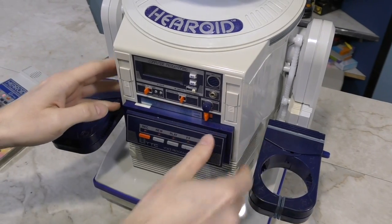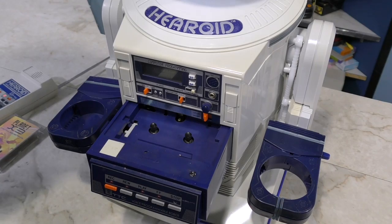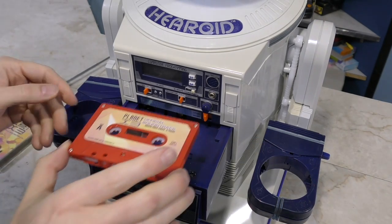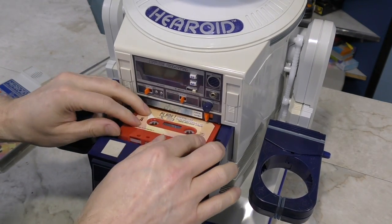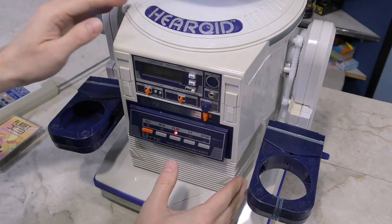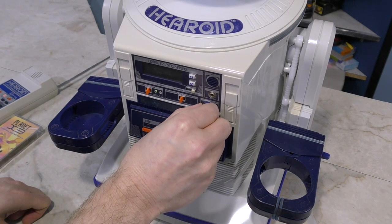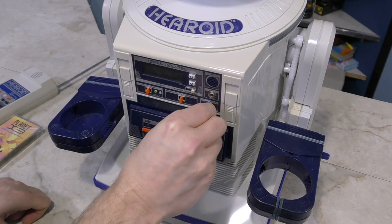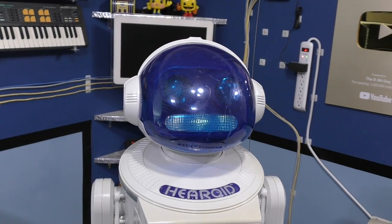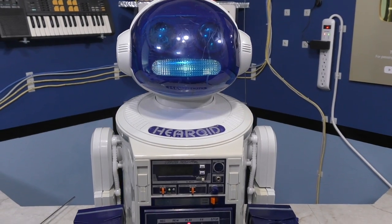I thought I'd try playing a music cassette in here to see how it sounds, although I don't think that's the primary purpose of the cassette deck. I'll put in the Planet X3 soundtrack. I can tell it has a lot of wow and flutter just by listening to it. The speaker sounds like a clock radio from the 80s. One neat thing is that the mouth lights up in sync with the music. Also, all of the controls on the tape deck are soft touch, which is kind of neat.